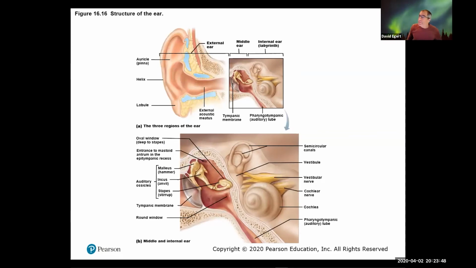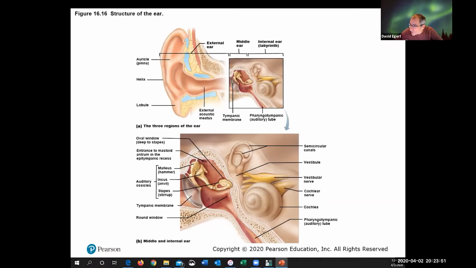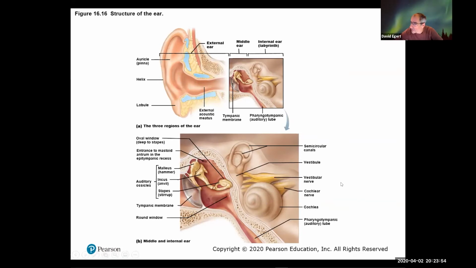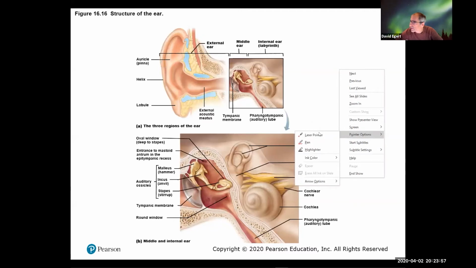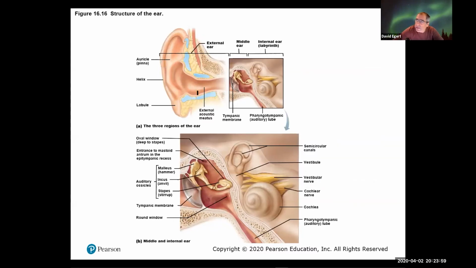The ear. All right, so things to pay attention to here. There are three parts of the ear. There is this external ear. The external ear is basically the part you see on the side of your head. The official word for that thing flapping on the side of your head is pinna. You should definitely know the word pinna. Helix is just that little ridge that goes around the edge there. The lobule is the earlobe.